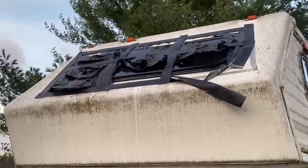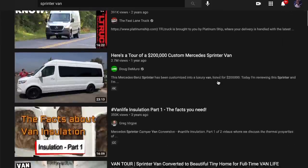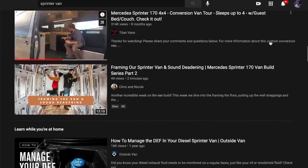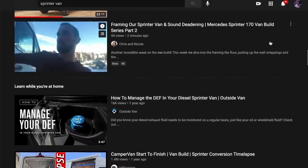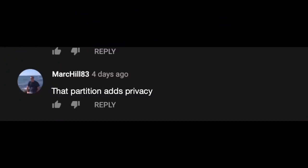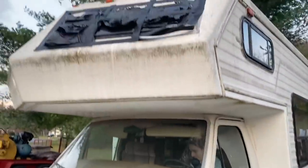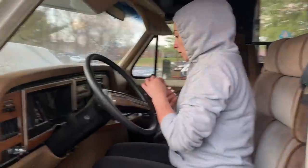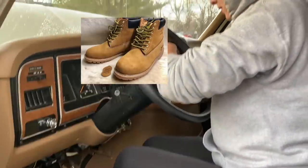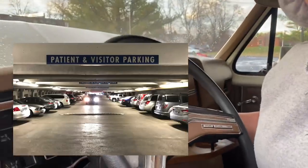Go on YouTube right now and type 'Sprinter van' — you will not see any reviews, only videos on how people live in them. Ninety percent of people throw the partition in the trash and put up a curtain because the top half of their vans is 80% glass anyway. Since Linda is about that van life, I'm going to encourage her to sleep in places like a car dealership, a 24-hour store, hospital parking lots, rest areas, a Cracker Barrel, or highway welcome centers.